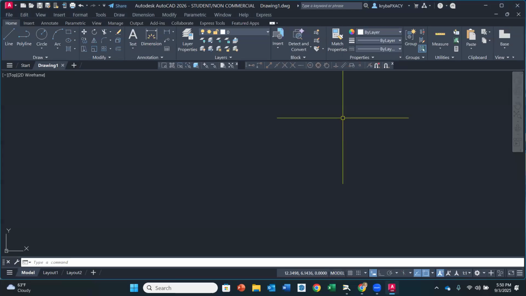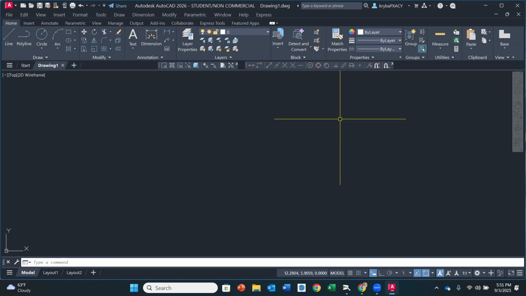Okay, so what we're going to be doing today is looking at creating a template, okay? And a template is going to offer us the standard layers, which are going to include line styles, line widths for the different types of elements that we're going to be using to draw our drawings, okay? So going forward, we're going to be putting on hidden lines, center lines, object lines, all that kind of stuff. So we want to set up a template so that we don't always have to create those each and every time that we do a drawing.